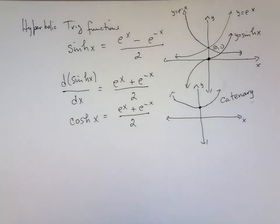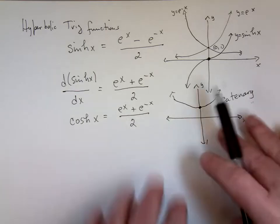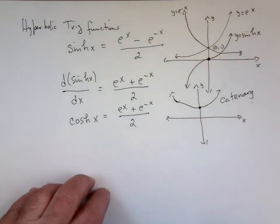If you take two telephone poles and string a wire from this one to this one, that wire will be in the form of, it looks like a parabola, but it's not, a catenary. It'll have the properties of a catenary. So if you want to minimize that length or do something with the material that the wire is made from so you can minimize the length necessary to go from here to here, that would save an electric company a great deal of money and you'd probably make a fortune. But anyhow, that's a catenary. Actually, there are quite a few objects that have this catenary curve that are used. But anyhow, we're not going to get into those.